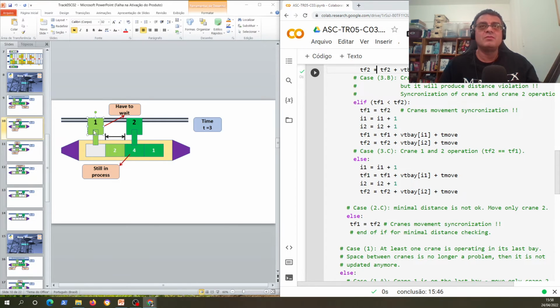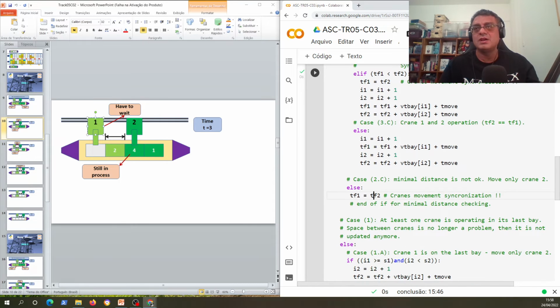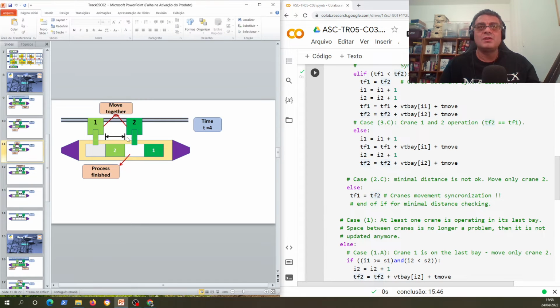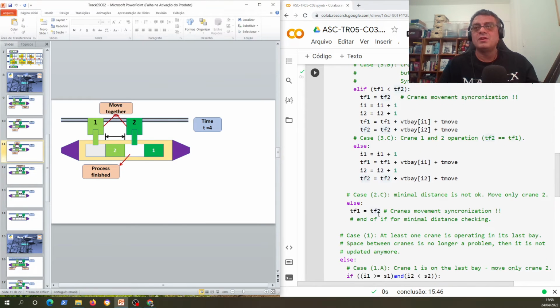This Quay crane should wait for the end of this Quay crane, and the timeline of this Quay crane will be the same as this Quay crane. So we get this, and only in the timeline of the Quay crane 2, since the Quay crane 2 reached its total time to perform this operation, then we get the right to move the Quay cranes.